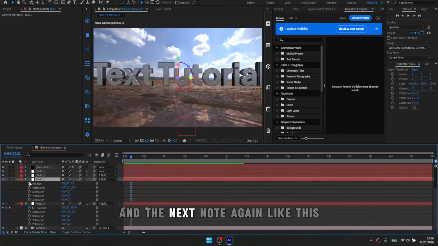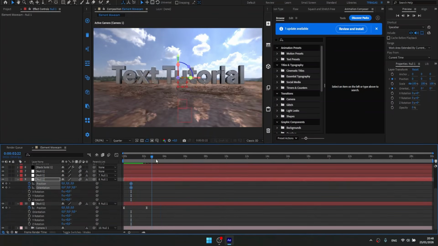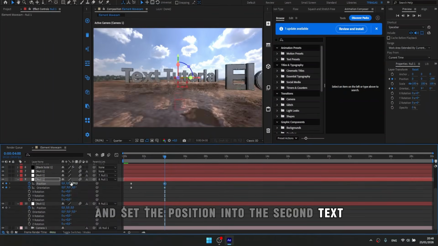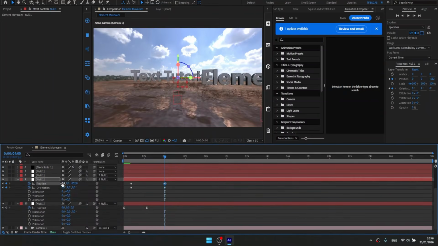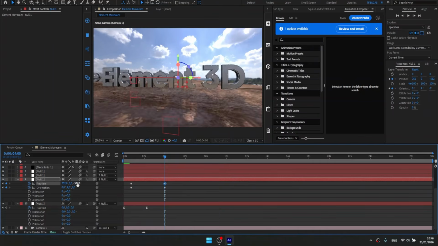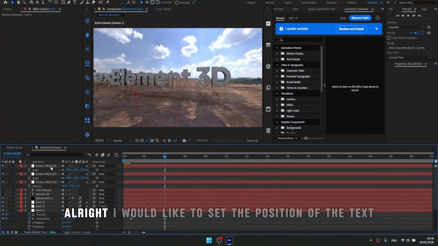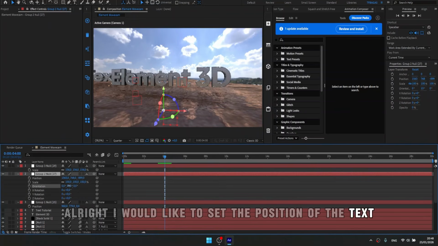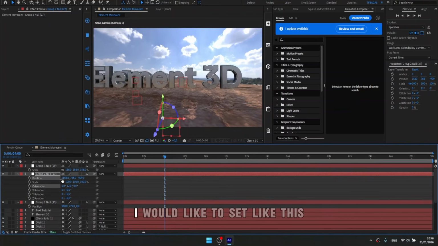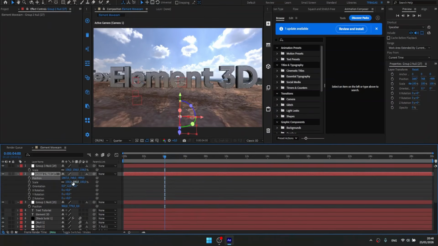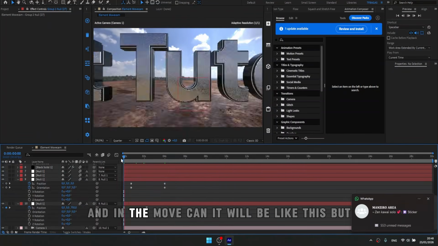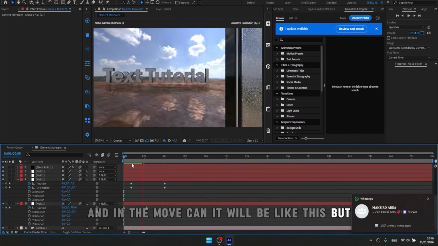And then the next step is to create the next null again like this, and set the position to the second text like this. Alright, I would like to set the position of the text like this. Okay, and in the Movecam it will be like this.